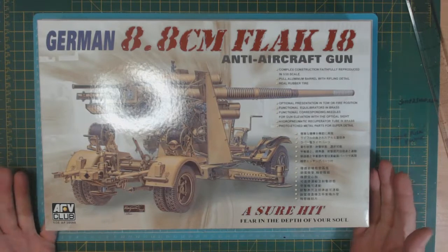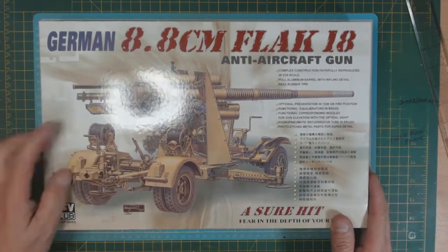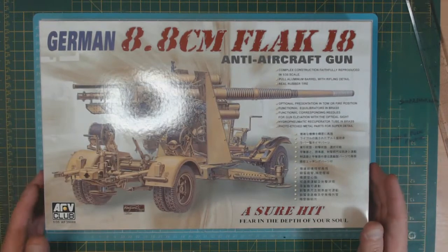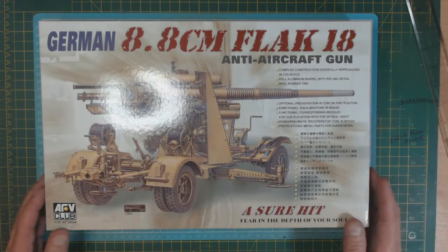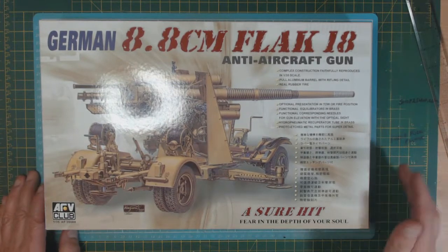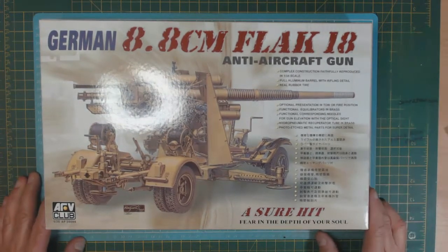Just going to do a quick review of this kit with the lovely light reflection and all. As you know, I've got a new camera, and this is as much of a test of my new camera as it is of giving you a quick review of this kit. It is very, very nice.